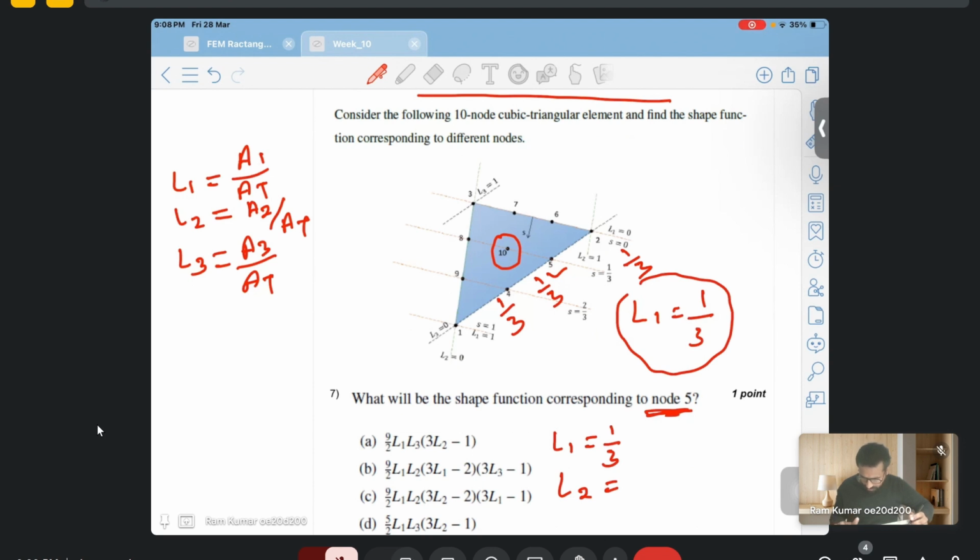We write the shape function as L1 minus S0, L1 minus S1, like that, up to Sk minus 2 if we take k partitions. But not for this, because this is a triangular element, so we use the area function, like this we are calculating. Wait one minute, let me check my notes.